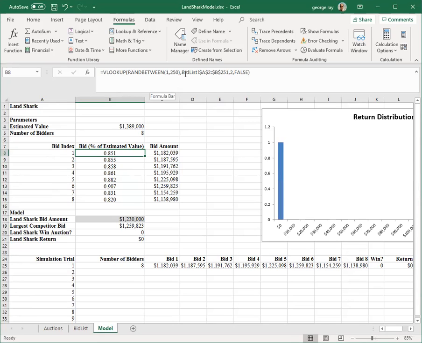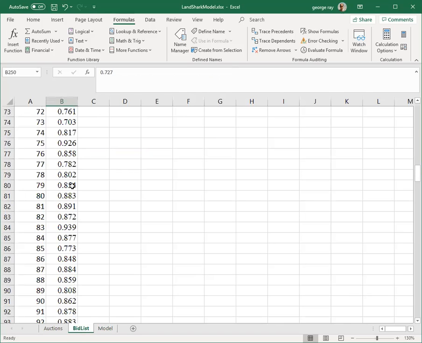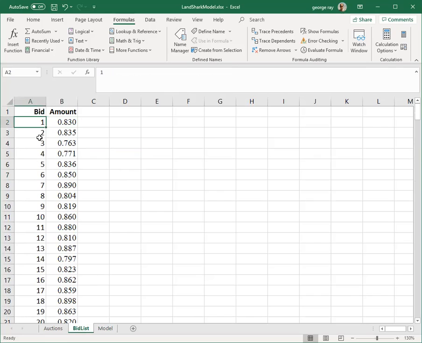The table is going to be in a separate worksheet, and it's going to be what we just looked at, A2 through B251. We're going to return as a value the percentage, which is the second column. And in this case, we want an exact match. So here are the values for the bid amount for each particular bid that we looked at.